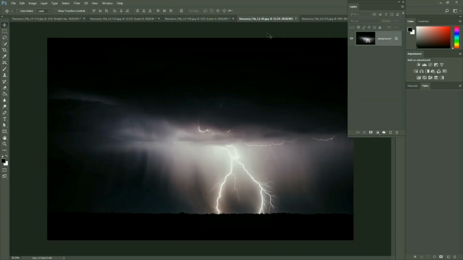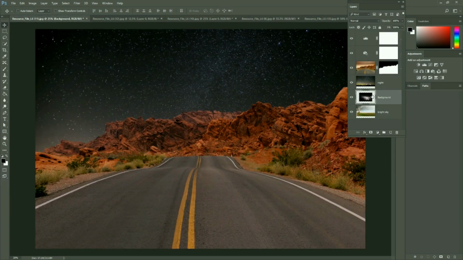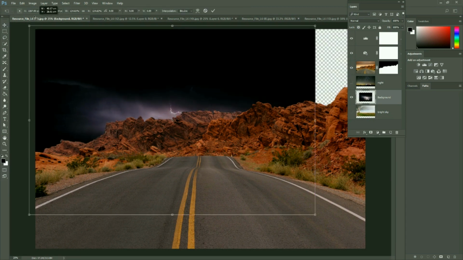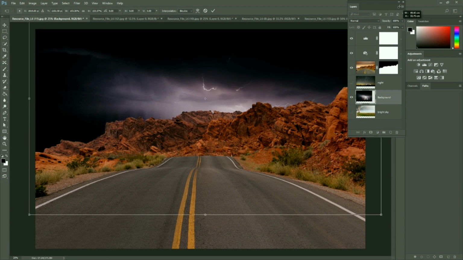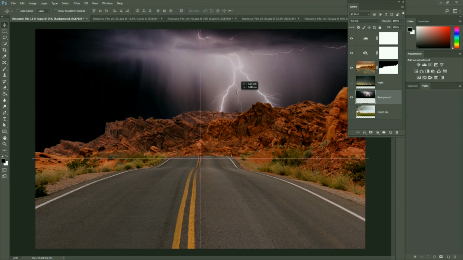So what we'll do is we'll take this image, and what we'll do, folks, is we'll just duplicate it. Just another way of moving it, and put it into our resource image. So we now have our night sky here instead. So let's just stretch this up, fit it into our image, and move it where we want to be.